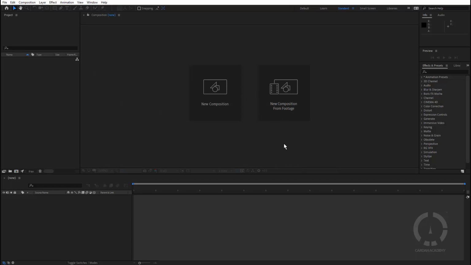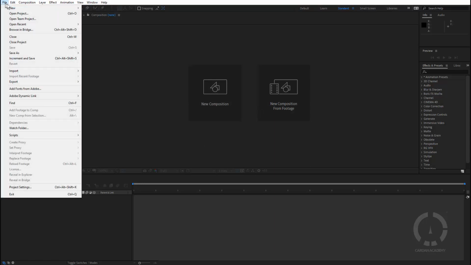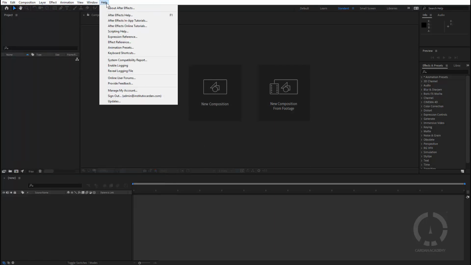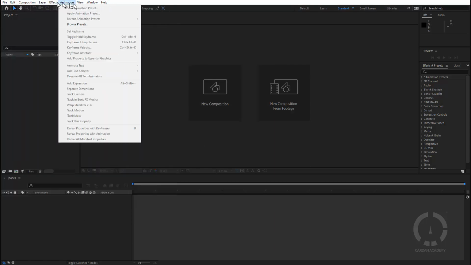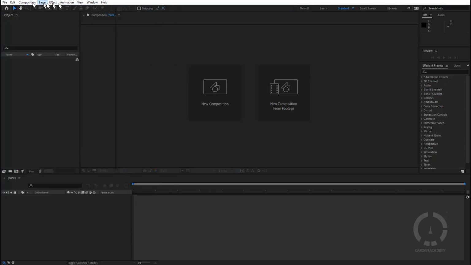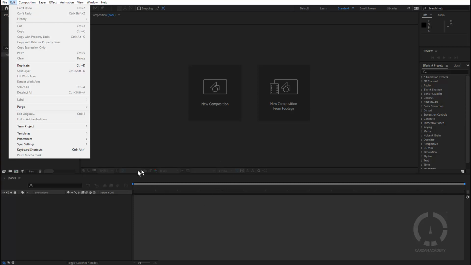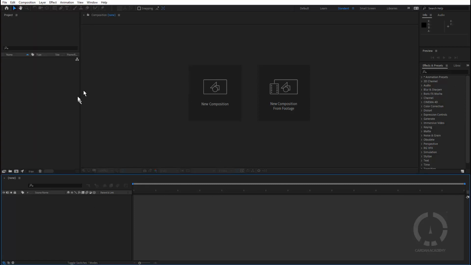Now inside After Effects, what I can do is just get all of the different commands from this main menu. All of the things that you have in After Effects are kind of accessible from this area. Okay, you can access them by using some of these commands. Now some of the things are easier to find in other areas, but the major things are going to be always inside this region.